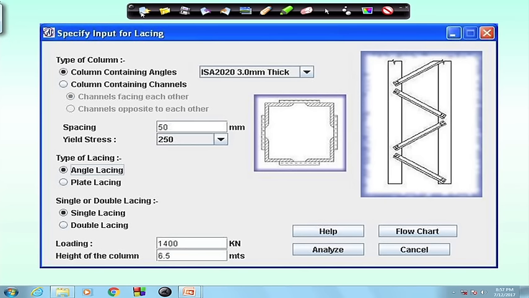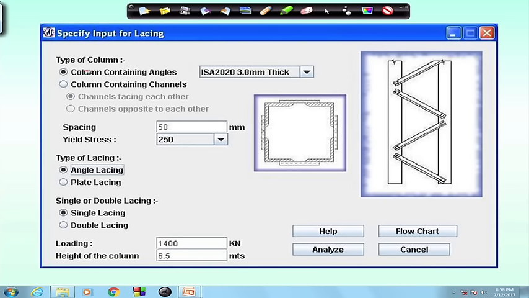Say, I am showing this example to give an idea about how to develop a GUI, means how it should look and how user friendly one can make a GUI, so that a user can use this and find out the design and can find out the dimensions of the lacings and its design details.